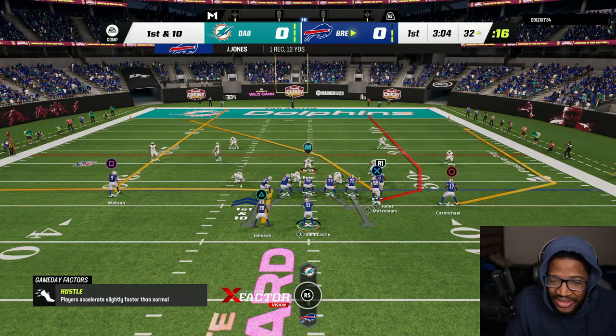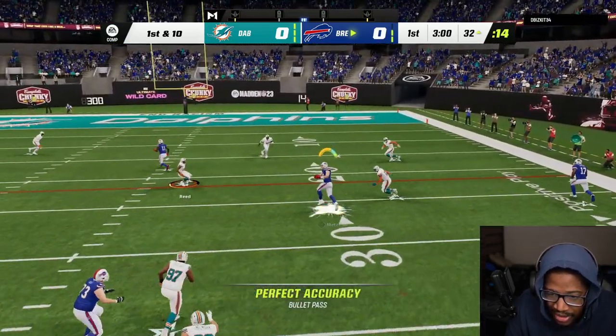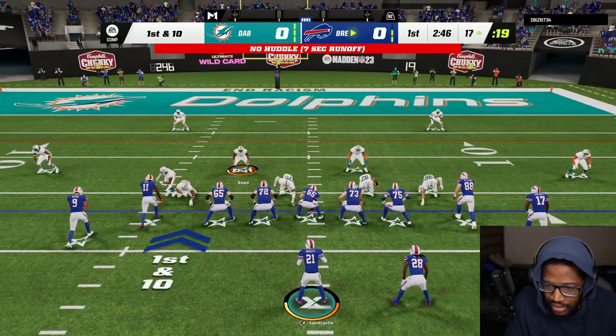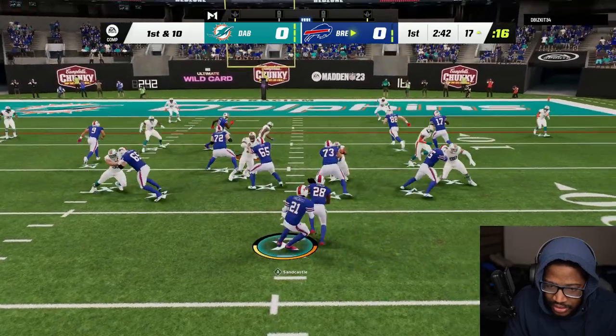I didn't activate CJ. I thought I did. I swear to God, I thought I did. I'm trying to get Pete the ball. Right there, bam. There we go. Come on, Pete. Come on. Hide the ball, homie. Hide the ball.